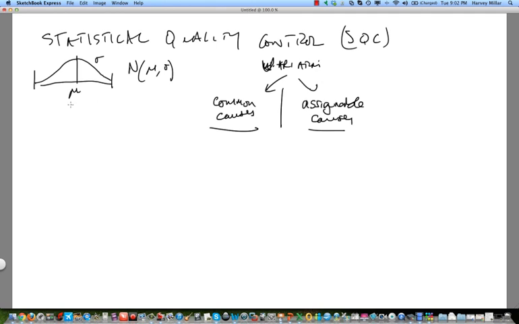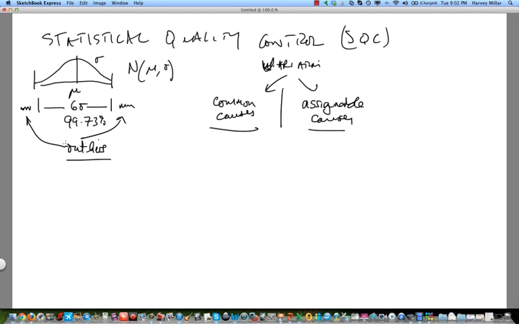Now, on the normal variation for a process, we would expect that the variation to take place between plus or minus 3 standard deviations, or in other words 6 standard deviations, 3 on either side. All right? And in that case, we would expect 99.73, I believe it is, % of all of our values to occur in that range, 6 standard deviations. But when values occur outside the range now, we view those as outliers. And those outliers is what tells us that something is wrong with our process.